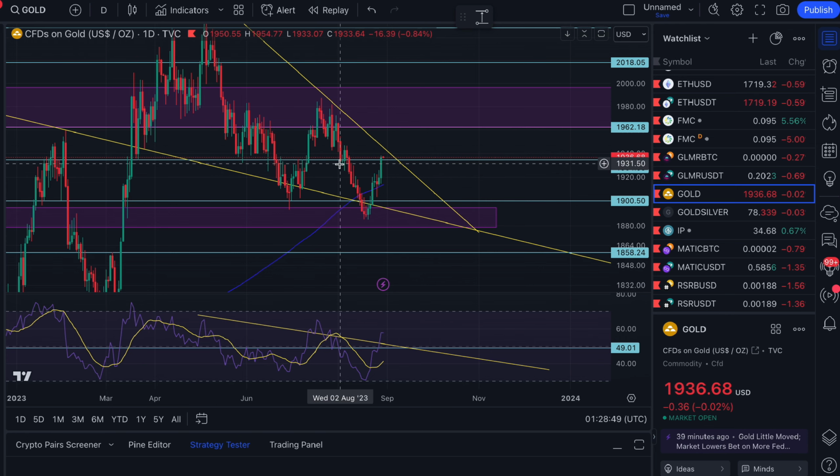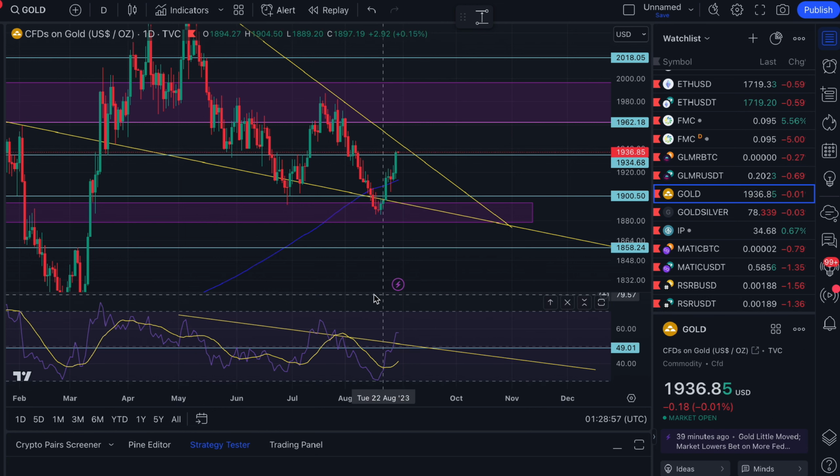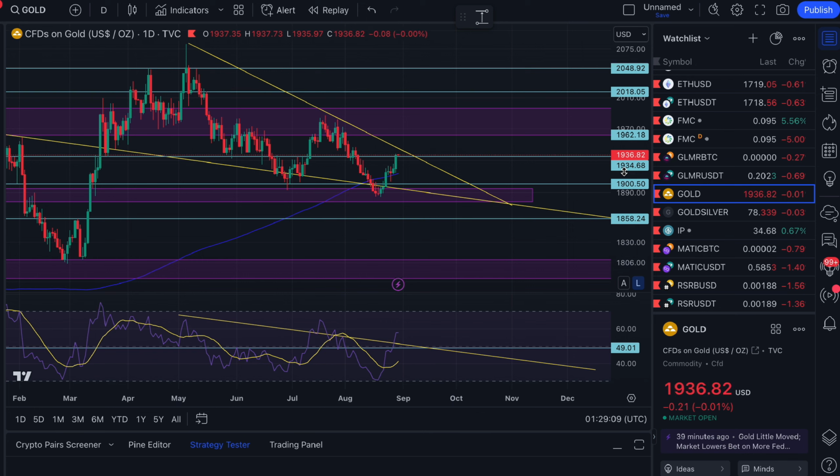But gold, let's take a look at this one. Right now, on the daily time frame, we are at 1,936 US dollars. Relative strength index has been trending up, as we've been talking about for the last couple of weeks, which is great to see. We're over the halfway point, so definite trend is up. Do bear in mind, we do have this downtrend line right here, so that will probably act as resistance. We're getting close to there.